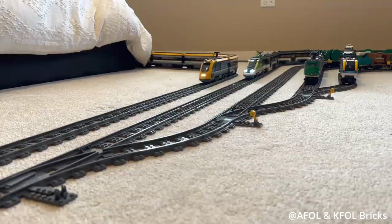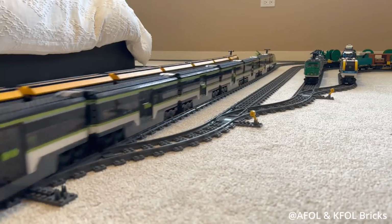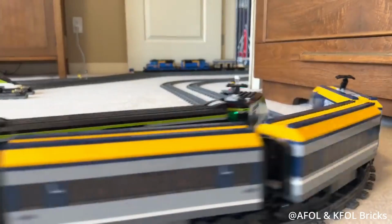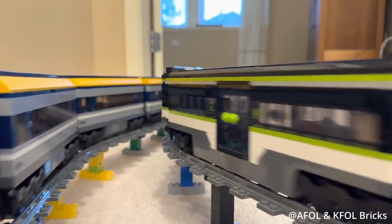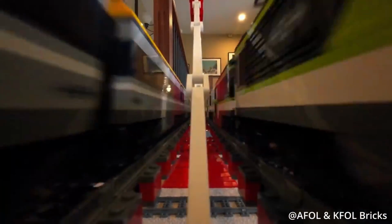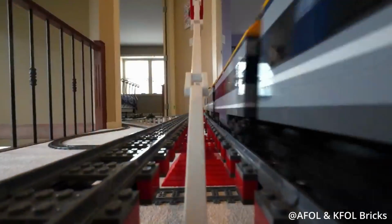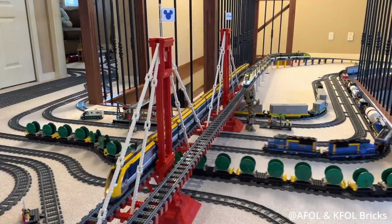routes at home. Our next candidate takes it to a whole new level because he actually went so far as to restructure his entire apartment into a functioning LEGO train station. The tracks run parallel to each other and run right through the entire house. During their journey, the trains even pass a small bridge next to a staircase. The impressive thing is that the trains never get in each other's way, even though they usually have dozens of trailers. So this route was well thought out since you are also traveling on several levels.